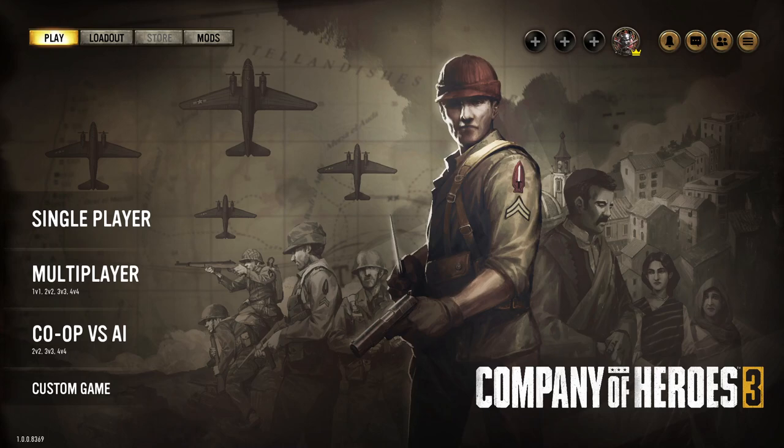Company of Heroes 2 dealt with the Eastern Front and Russia versus Germany. This game all focuses on North Africa and the Italian campaign. So Operation Husky, when the Allies invaded Italy, as well as the North Africa campaign, basically Montgomery versus Rommel. So we're going to play through the North Africa campaign first, and then we'll play the dynamic campaign in the Italy campaign setting.